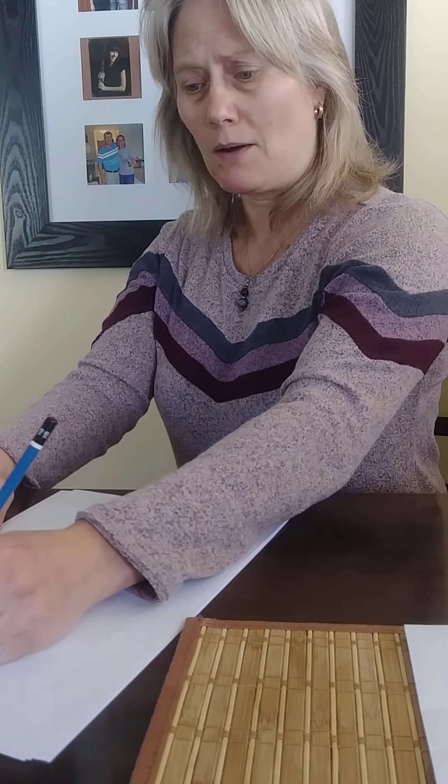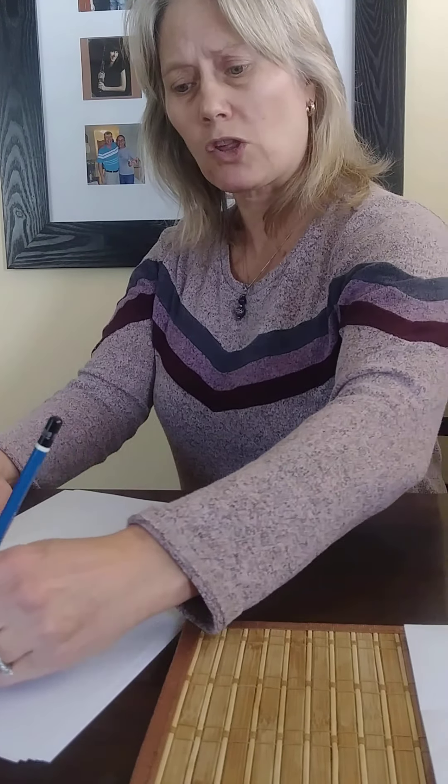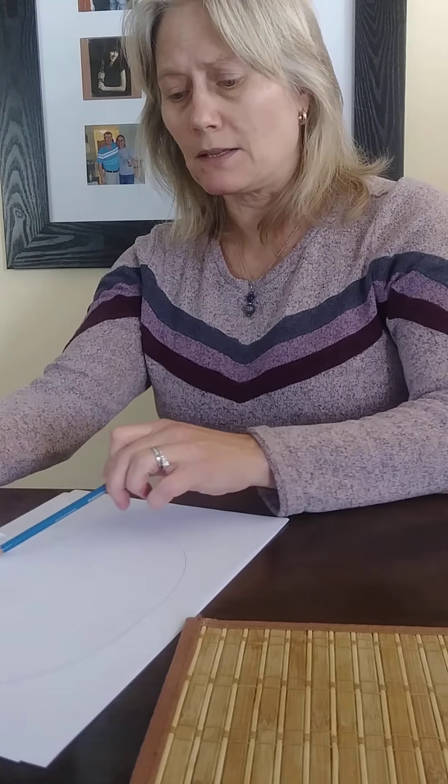From that, what I would like you to do is draw out on a large piece of paper an oval shape. It doesn't have to be perfect, but it represents what your thumb will look like. From that, you can very, very lightly draw in the lines of your thumb as it looks. We're going to use those lines on the creative writing part of the activity.